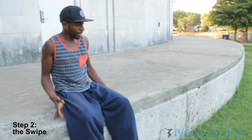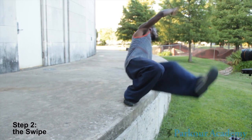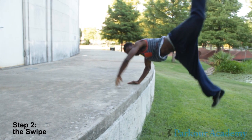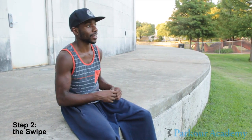And without doing that, it'll bring your body up pretty even, parallel with the ledge that you're doing it on. It'll give you more room to land and continue forward, also making it more flashy, give you more leg room to scissor out. In the swipe, you want to just piece it all together in one fluid motion.